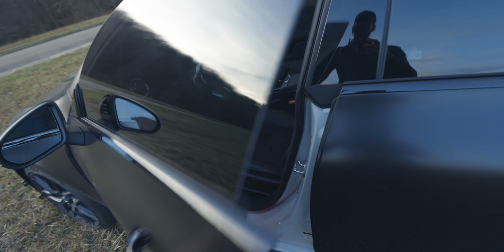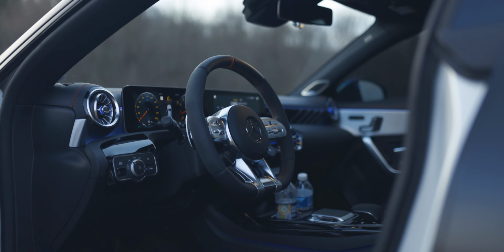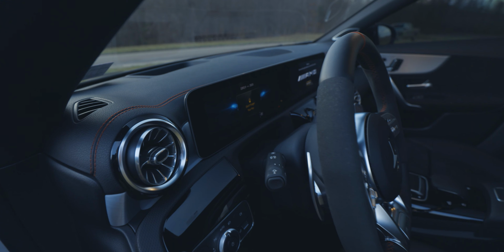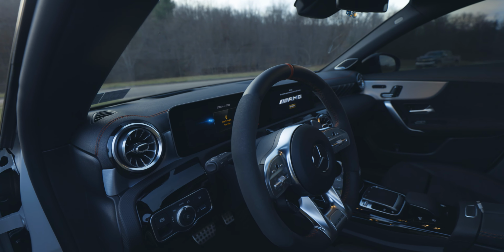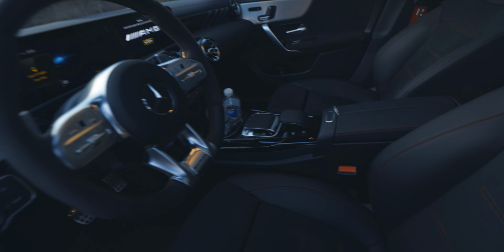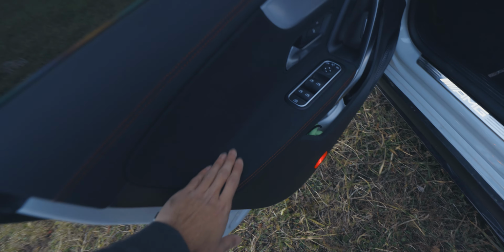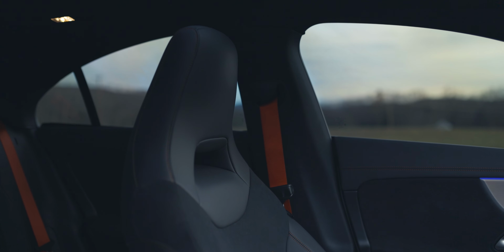So the other thing I like about this car is the interior. This is the brand new Mercedes MBUX interior for most of their cars, like the A-Class, CLA class, like this car, GLB, GLC, all these other cars. But essentially this is the brand new MBUX system. You can see it has two big digital screens. The interior is newly updated, the new touchpad controller right there, the new steering wheel, which does have the AMG performance dials and buttons on the steering wheel, which is really cool. You have Alcantara here, Alcantara on the seats. These are the old seats. They are comfortable. I'll be explaining that in future videos.